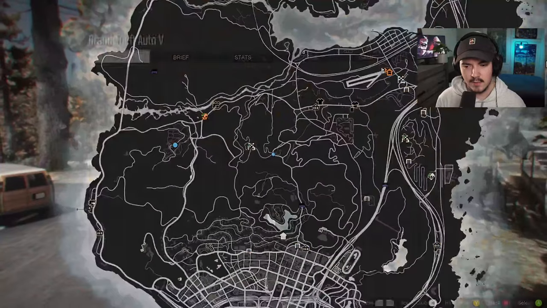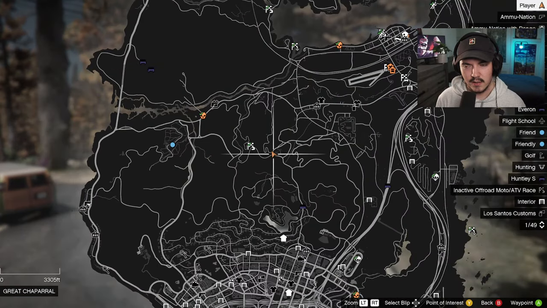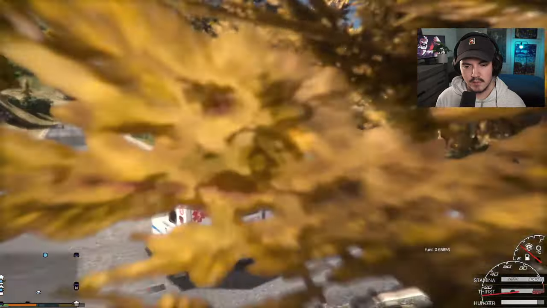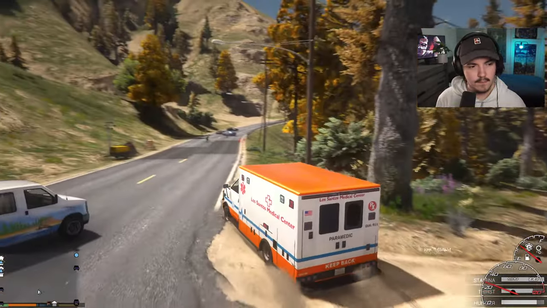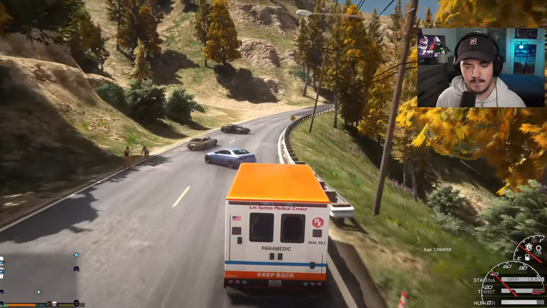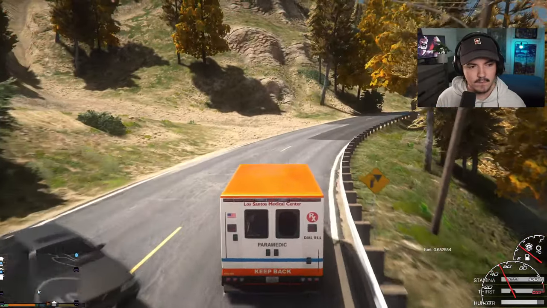So, whereabouts are we? We're just over here. Okay, well, we'll take a left here. It's off-road. Yeah, definitely need to take that. Hey, wrong place, home. Idiot!